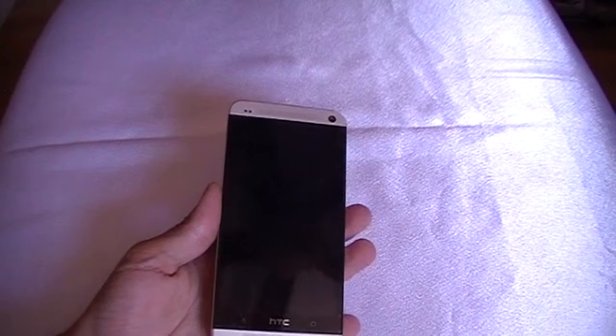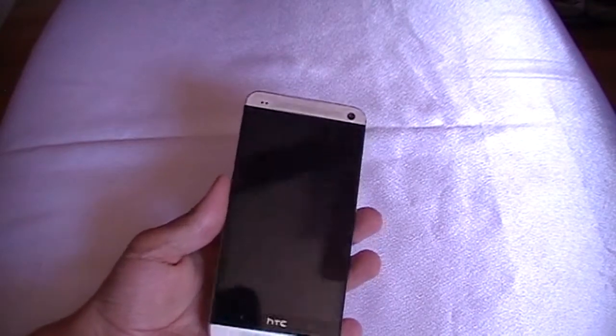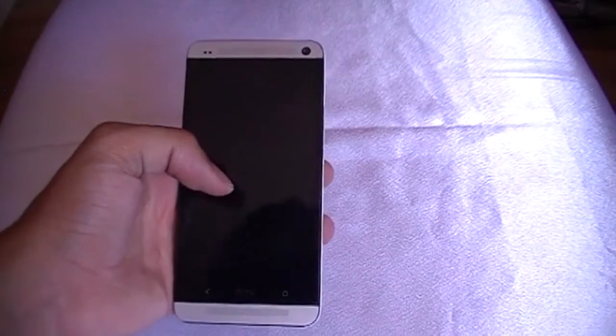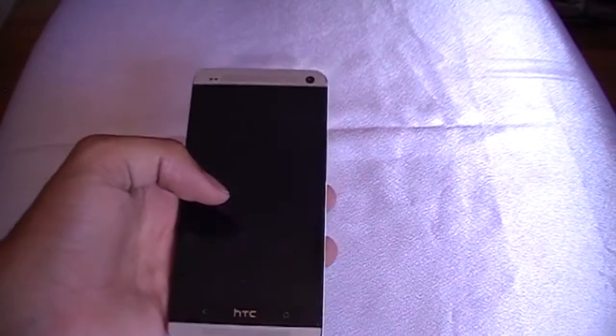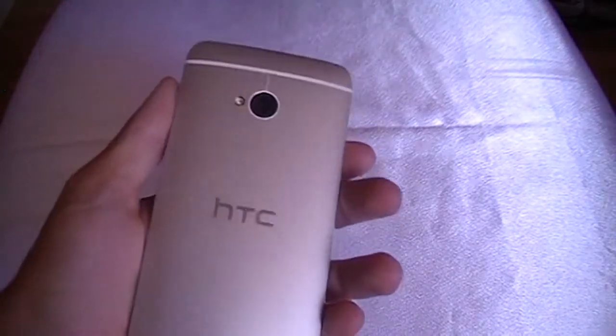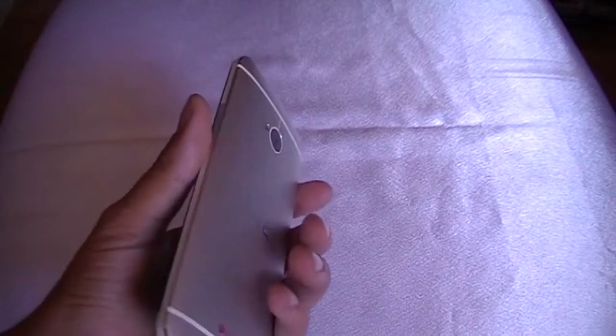What I'm going to start off with this time, guys, is a specs rundown of this guy. As for the display, it is an LCD display with a 1080 by 920p pixel ratio. It's got Gorilla Glass 2. As for the software, it is running Android 4.1.2 with Sense 5 overlay. And actually, let's go ahead and take a physical look at it first.